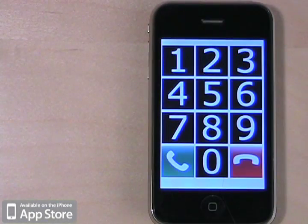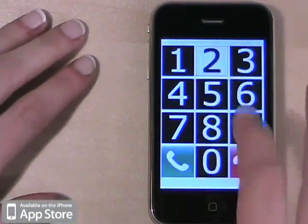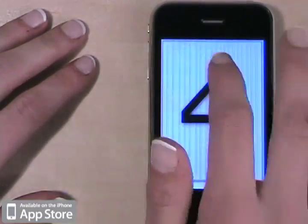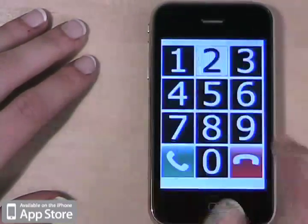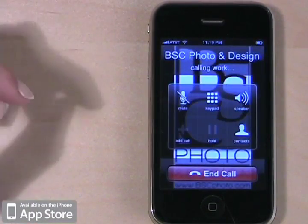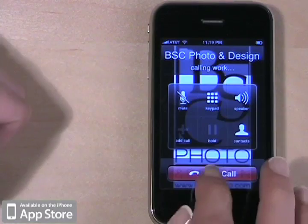The next mode I'm going to show you is the regular dialing mode. You would use it just like you would a normal keypad, but it will show you a larger number for people who are visually impaired but not entirely blind, or people who can look at the keypad but can't necessarily see the small numbers on the screen. You do this the same way you would use a regular keypad — tap each digit and then call. And that's how you make a call using the Eyes-Free Adaptive Keypad in regular mode.